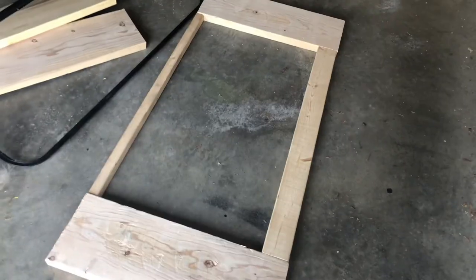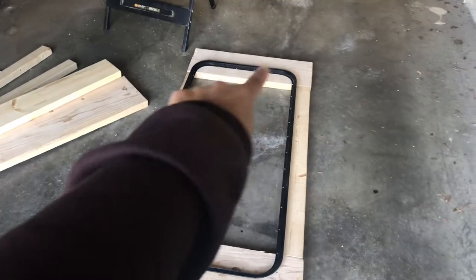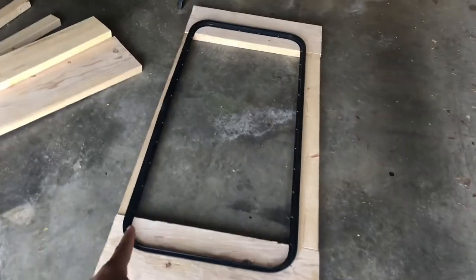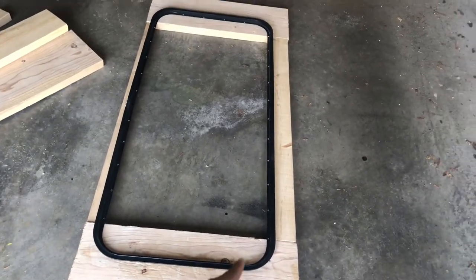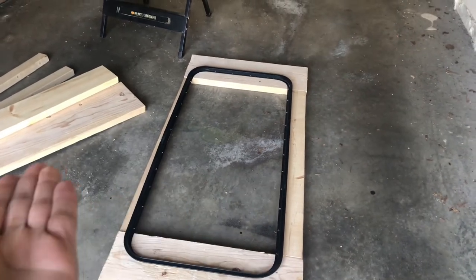I came up with this approach because plywood prices right now are insane — $75 for one sheet of 3x4 plywood, that wasn't going to be me. So I got this 2x10, 2x2, 2x4 and I'm just going to create the shape with my jigsaw. The 2x4 and the 2x10 won't need any cutting. When I place the trim ring on top of the frame I've created, all I need to do is trace the curves into the 2x10 at the top and bottom, and then boom I have a door.